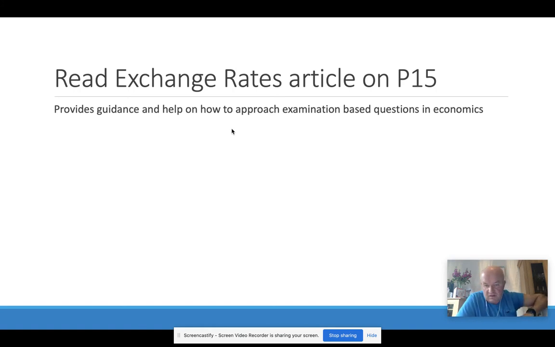By all means, highlight, annotate, or do whatever you need to do on the document so that you've got some reference for that. But you should find that a really useful activity and article to take a view on. It's been written by an economist from Charter School, so have a look at that, and then we'll move on from there.